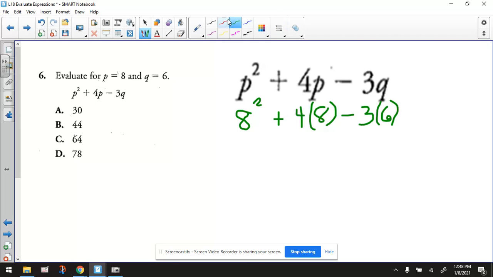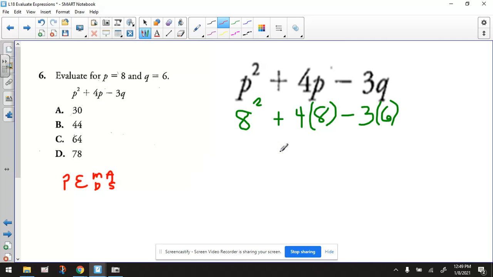All right, now we want to think about order of operations. So I'm just going to write our little hopscotch board reminder. Please excuse my dear Aunt Sally. All right, now we don't have any parentheses. These are parentheses, but there's not an operation inside it, so this is just really multiplication.